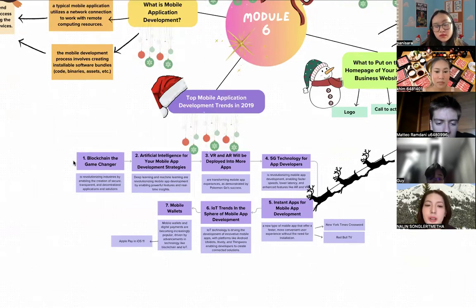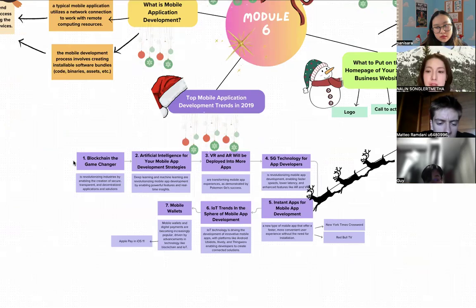Okay, next. Moving on to the top mobile application development trends in 2019. So the first technology is blockchain, revolutionizing industry by enabling the creation of secure, transparent, and decentralized applications and solutions. And the next one, artificial intelligence for your mobile app development strategies.